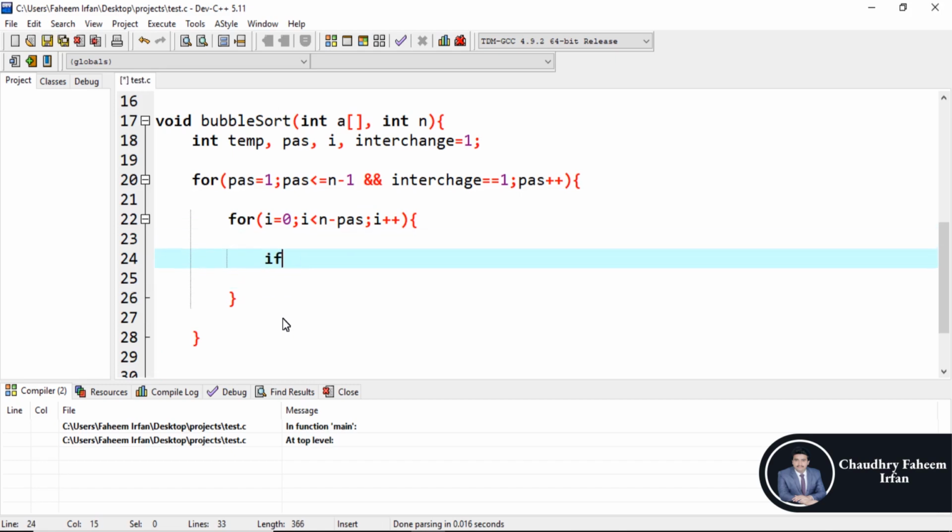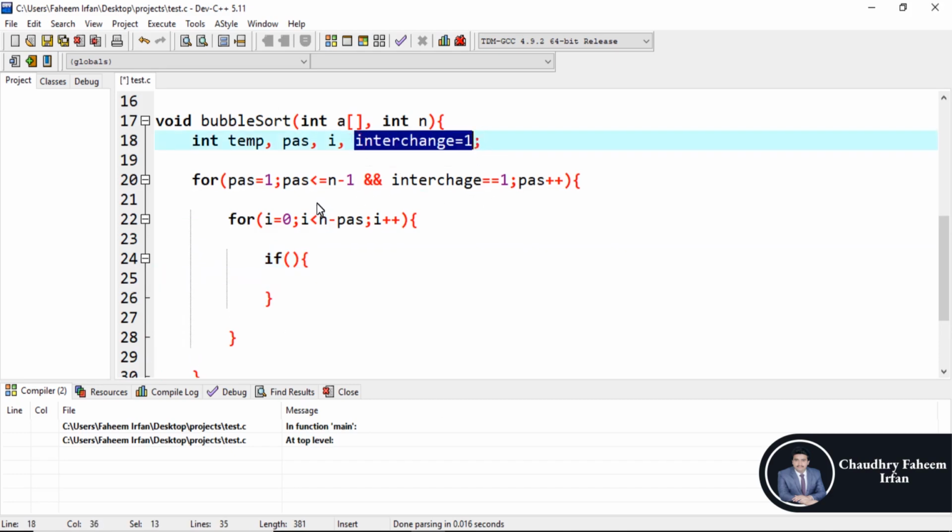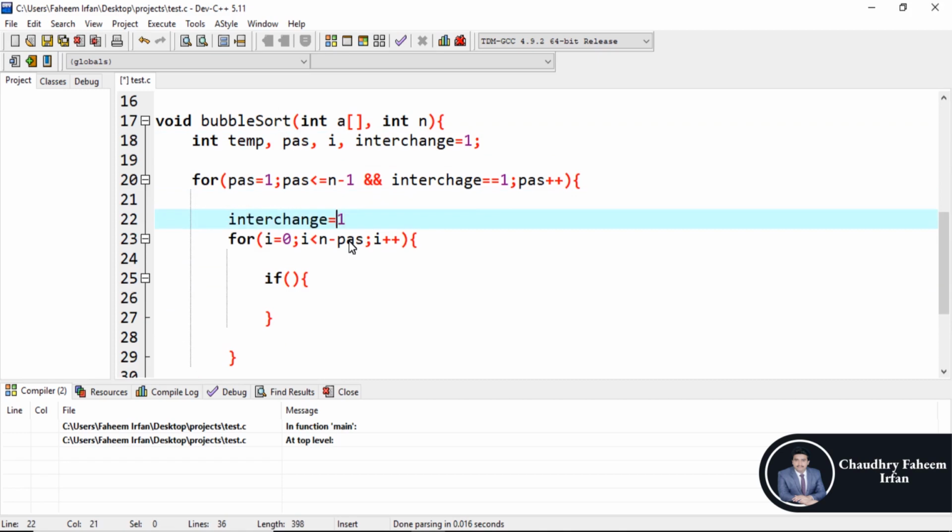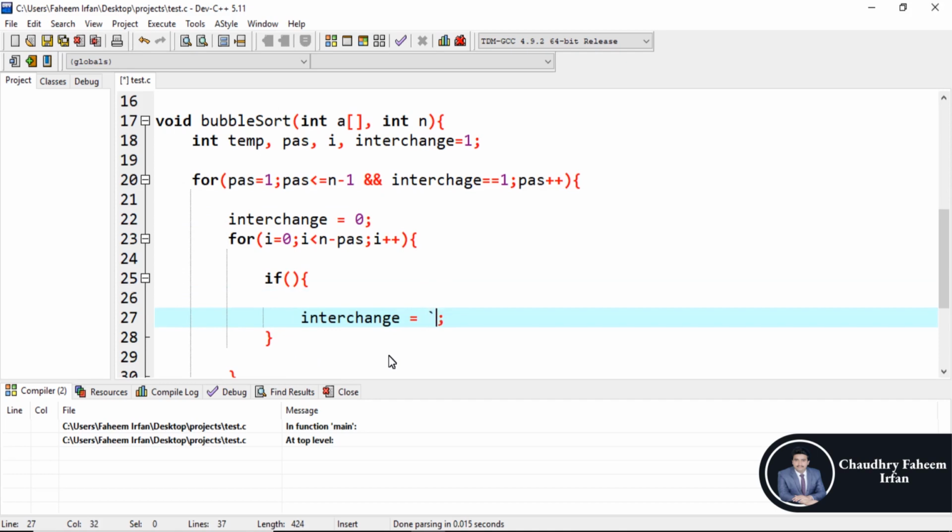and now compare two values. First of all, change the interchange value to 0 now, and if the condition is true, then interchange will be equal to 1.